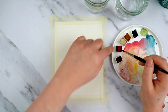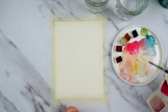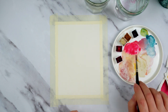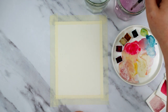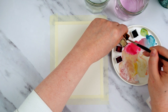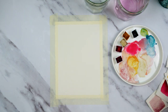And then you can work with the colours straight from the pans, but I like to move them onto a palette. And you can see this one's already messy, it's already dirty, and it's already got lots of colours on. What I tend to do is have different areas of the palette that I work different colours in. So I can put this pink one here, wash my brush, and go into the yellow. This raw sienna is nice, warm, like egg yolk yellow. And I can put this one here.